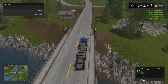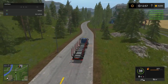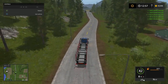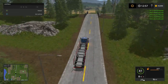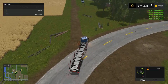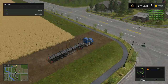Alright folks, I know I told y'all last episode we'd be doing some harvesting this episode, but we gotta get some more logs up right up here. We got about 8 of them left, and then we can take this trailer up to the pigs. And then, I forgot we got more than 8, don't we? Yeah, we got more than 8. We got all these right there. Which I'll probably just do another fast forward, and then when we get those up, we'll call it an episode.